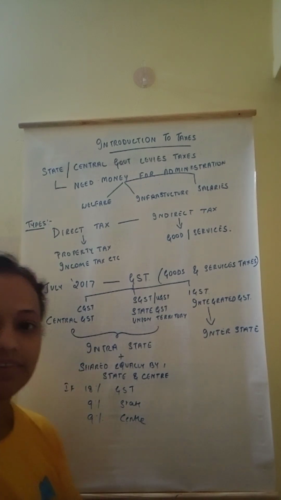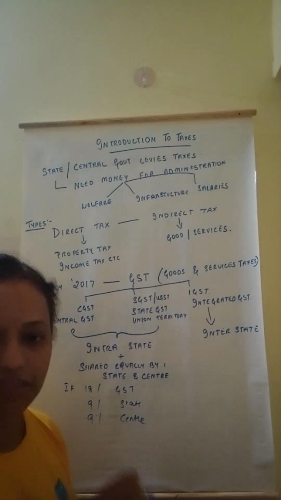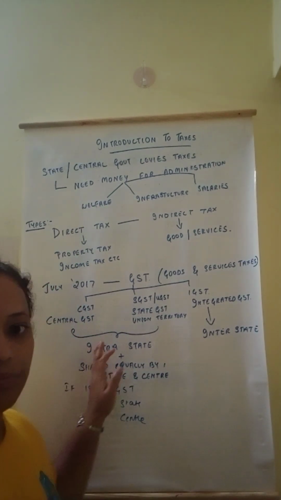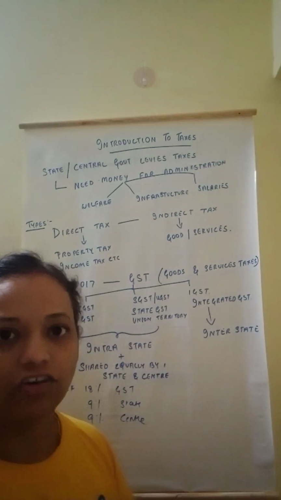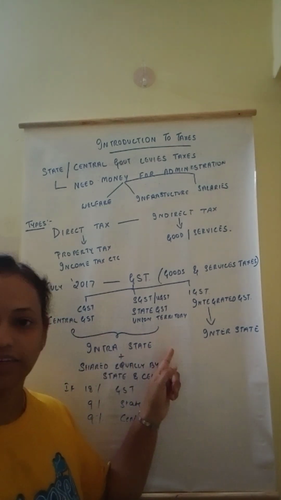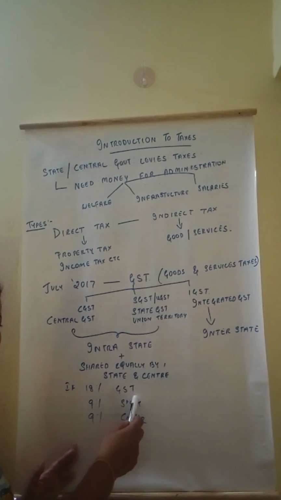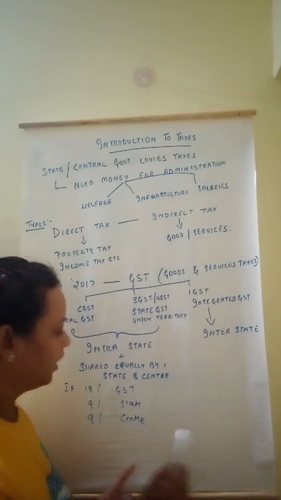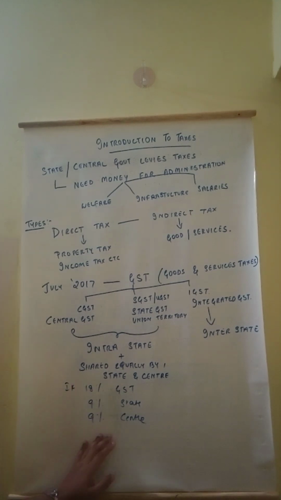Because we have certain boundaries of states. Okay. So if you consume any goods or services within your state, intra-state, you are liable to pay CGST and SGST. Within your state, you take goods or services, you consume it, you will have to pay CGST and SGST, and it's the equal percentage. Okay. So if it is 18% GST, if it is a product that you're taking within your state boundary, you pay 9% to the state and 9% to the central government. Yeah. So this is how this is.